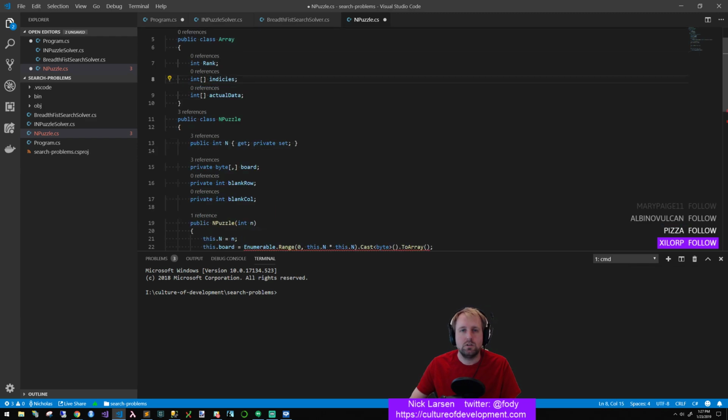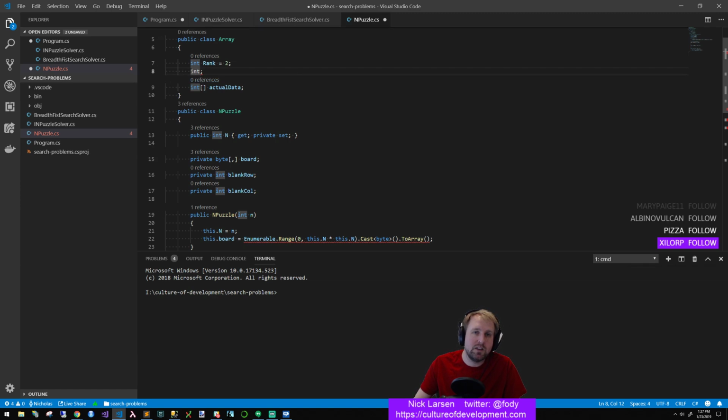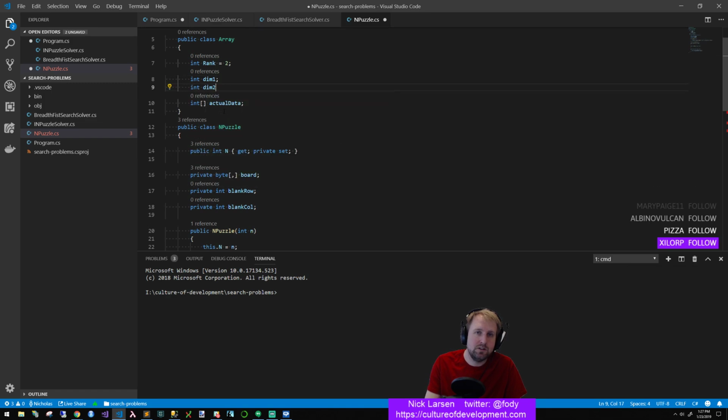So in the actual data structure and implementation, if you go look at the BCL, first is always the rank that tells you how many indices there are. And then it tells you here are your two indices, but it's not an array. It actually puts them one, two. So if you make it rank equal 2, then it comes in here, or is it a pointer? Anyway, regardless, the point is that these actual dimensions, dim1 is next, and then int dim2 is next.